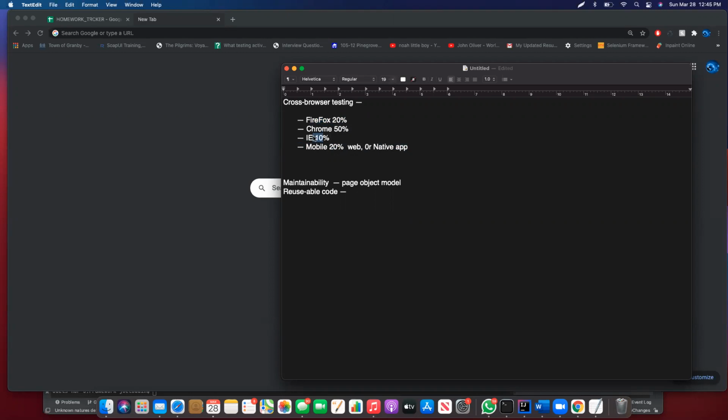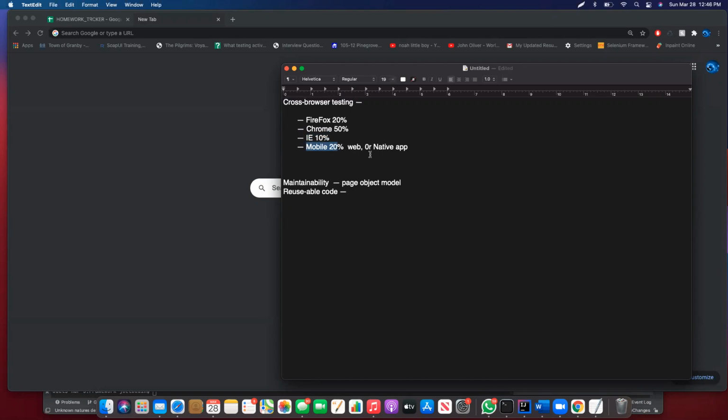And then if you decide on IE, it's going to be a lot of effort because IE is different, right? Internet Explorer, I don't know why people still use that, but it comes with significant issues for the automation itself. I don't know why people are using it, to be honest. Even IE is going away, right? IE 11 is the highest probably, and now they're coming up with Edge and going based on that, right? So I don't know why people still do IE. Anyway, the next possible thing is you want to go into IE before you go to mobile, because mobile is going to be a significant amount of work.